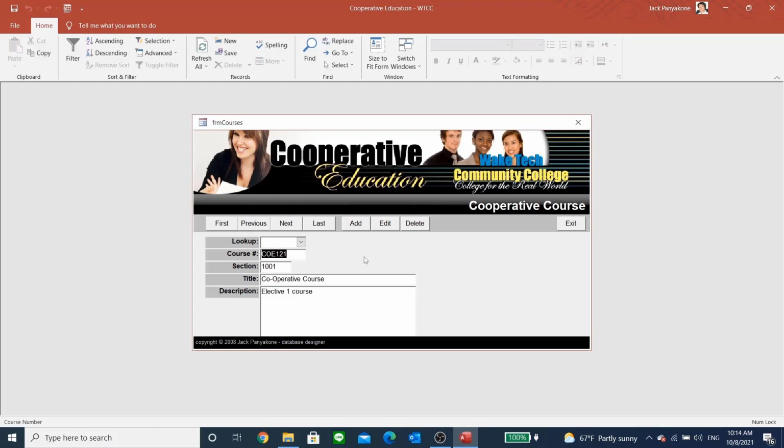The problem with the bound records. Obviously, this one was developed using the record binding, the way Microsoft Access wants us to do. But you see, you have to advance forward with this guy, or previous, going backwards.